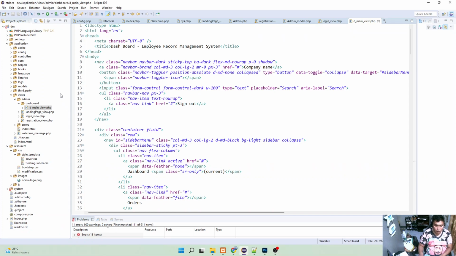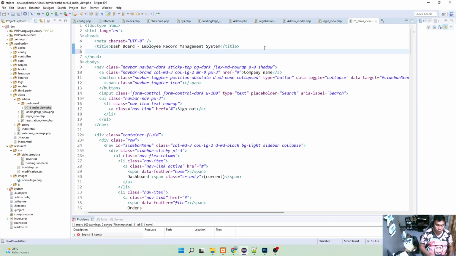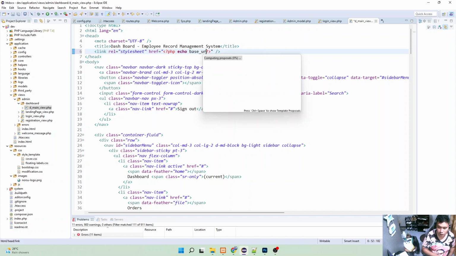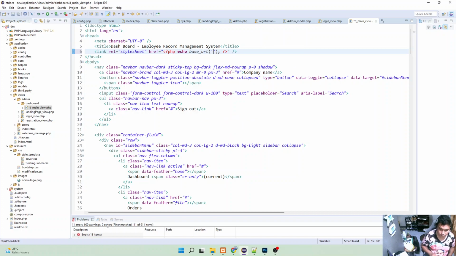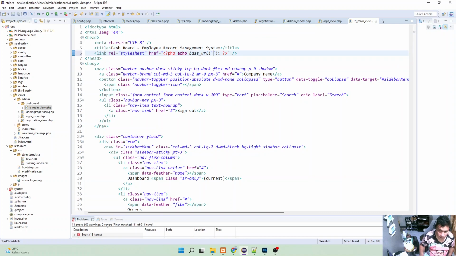To do that, go to the link, and we do href echo base URL, and we have to load the resources, CSS, and bootstrap, bootstrap.css.